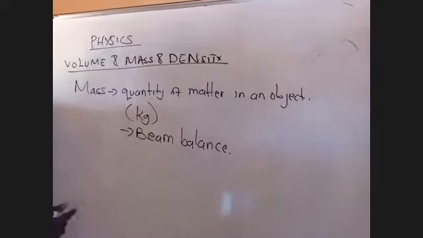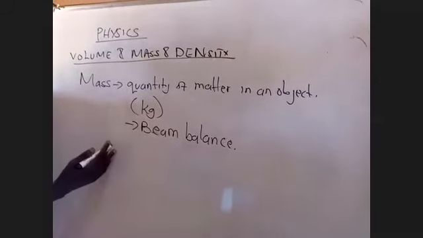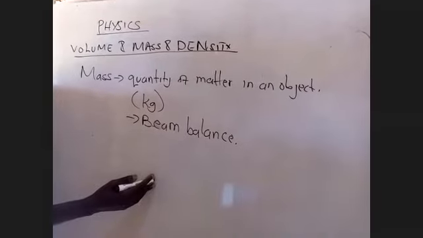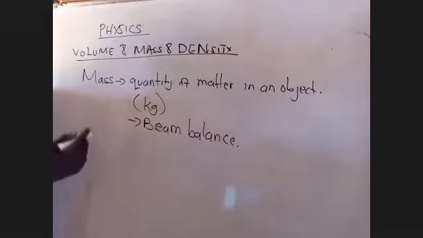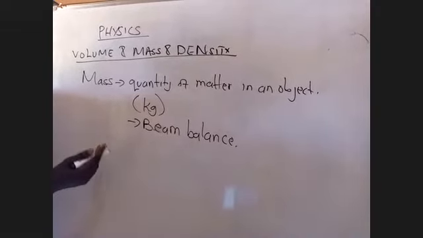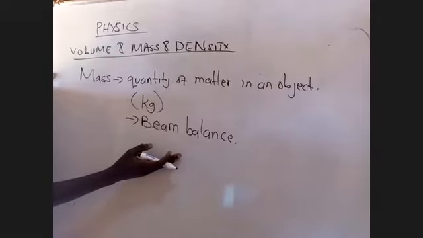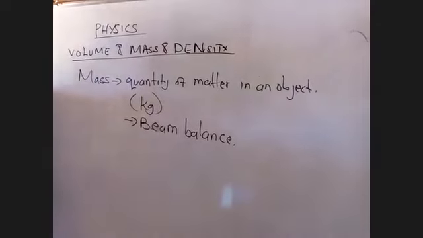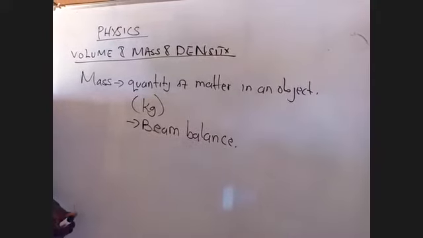So when you look at your mathematical table, we usually have 7 basic physical quantities. Among them are the electric current, time, and mass. These are the quantities which can be measured directly using a measuring instrument. But when you look at volume, volume is not a basic physical quantity. It is called a derived quantity.